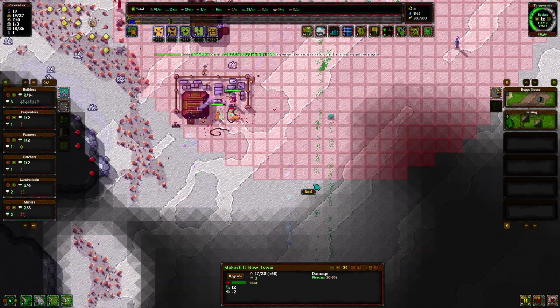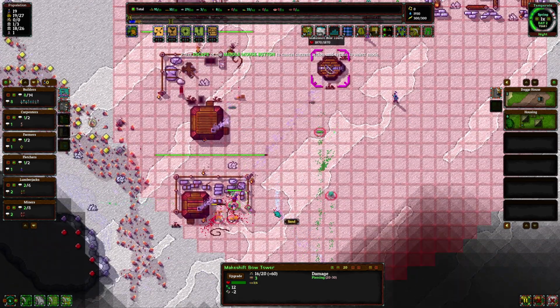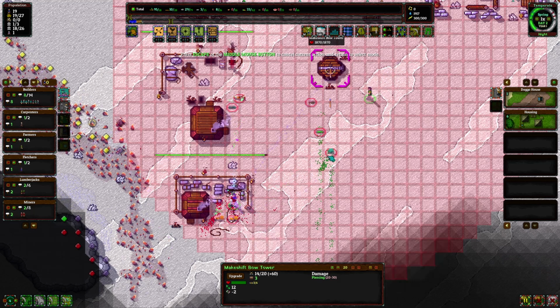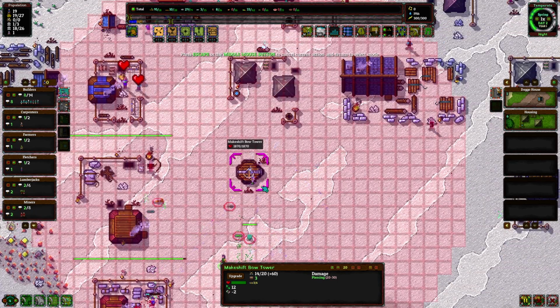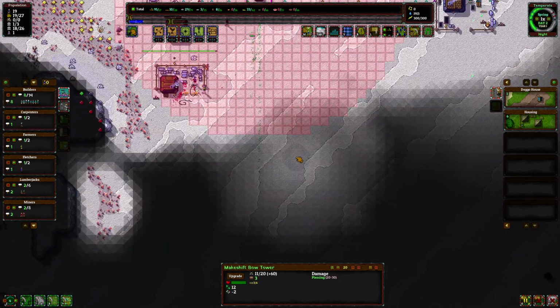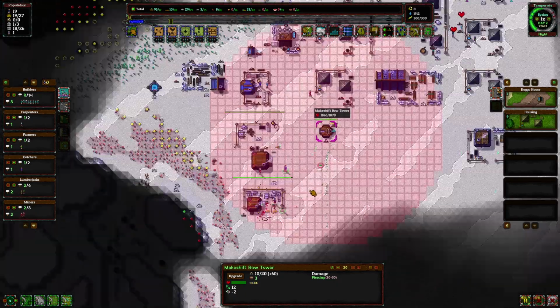Now, the best way to deal with us is to build mazes. How are you doing, Melinda? You're doing fine. Your HP is good. That slime will be defeated by the tower, as long as that tower has some ammo. Looks like we do have ammo. Good job, tower. Good job.